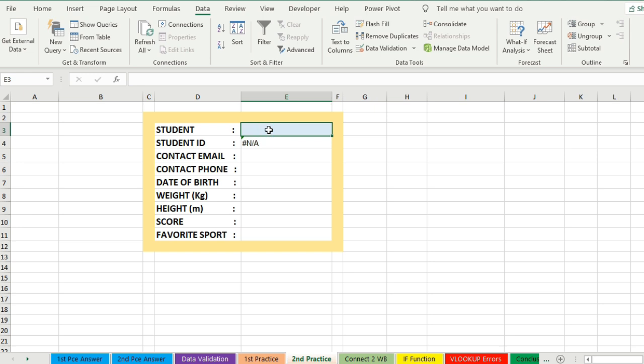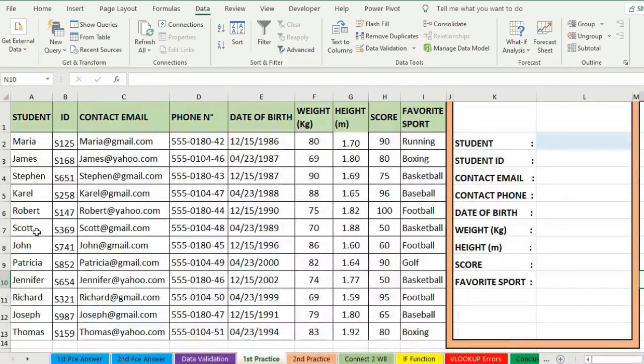Let's type down here Scott, for example, and press enter. As you see, we are now in a separate sheet. Scott's ID is S369. If we go to our database, we have here Scott, S369.